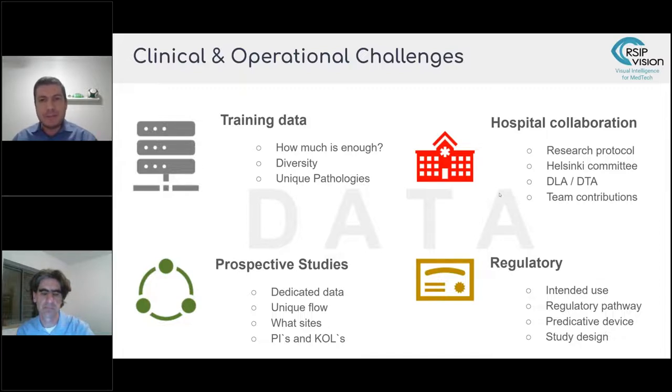So let's take, for example, two common tasks, one of them segmentation and the other maybe classification. As a rule of thumb, if we're talking about 3D segmentation, we can start with something around 200, 300 studies, that's sufficient to have some kind of initial POC. And then moving forward towards production and an actual working solution in the real world, we're talking about more or less 1,000 studies. That will be the number.